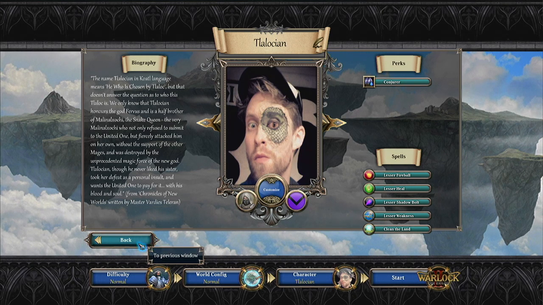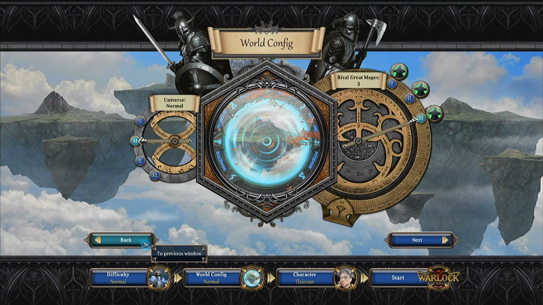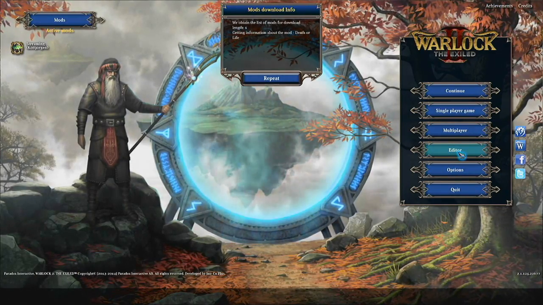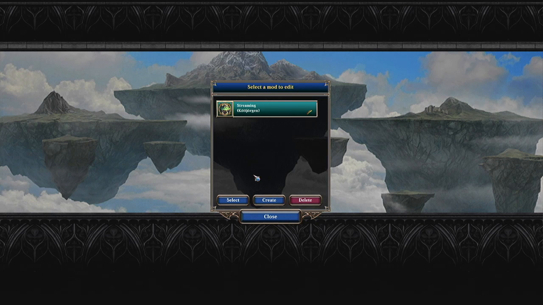So this is pretty basic stuff. If you feel that the difficulty level is a bit low and you want more aggressive opponents, this is the easiest way to do it. And you can either use this to just add a significant amount of great mages into the same mod. So if you want to make a great mage pack, you just make a mod that is named like Great Mage Pack or something else inspiring, and then you just add them there.